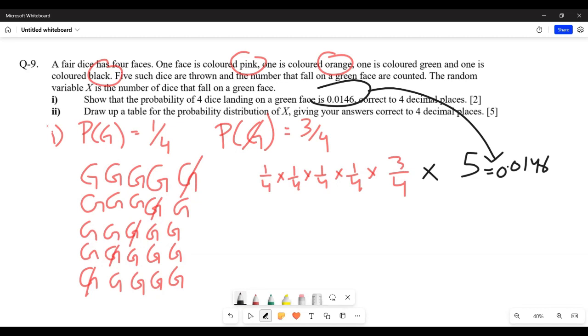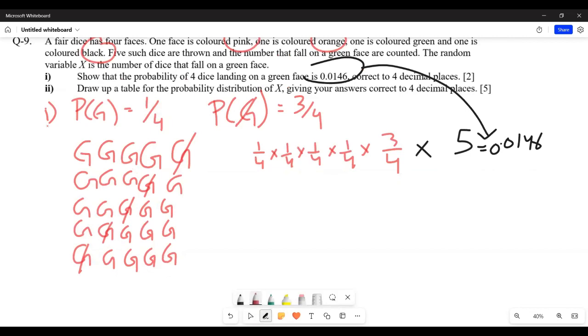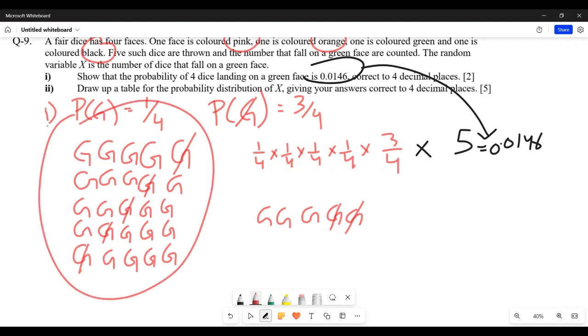What if there were two of these which were not green? For example, it was green, green, green, and not green and not green. So then there would be so many other cases where these not greens would spread out. Like there were 5 cases when the not green term was found. And here there would be many more cases where the not green terms would be found. For example, one case could be not green, green, green, green, and then another not green. And then so many other possibilities as well. So you will have to find the number of possibilities and then multiply it with the probability.